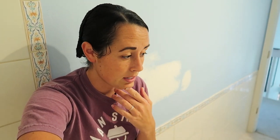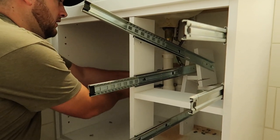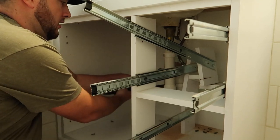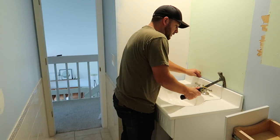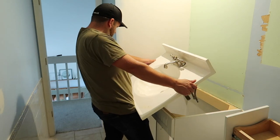This bathroom project was supposed to happen a long time ago already, and I had ordered a vanity online. Bad experience, partly my fault, and the company is just not getting anywhere at this point, and so we had to do another vanity, and finally we're just like, we need to get something. So we ended up just going to Lowe's, getting something that I didn't necessarily want. At this point we're tired of waiting, and we're just gonna try and work with it. So yeah, anyway, he's trying to take the whole thing apart here and get it taken out.